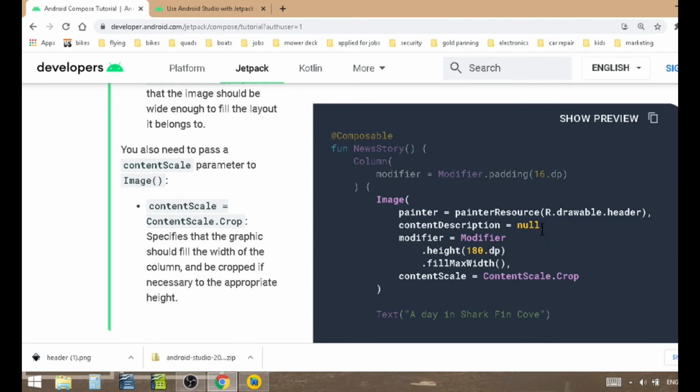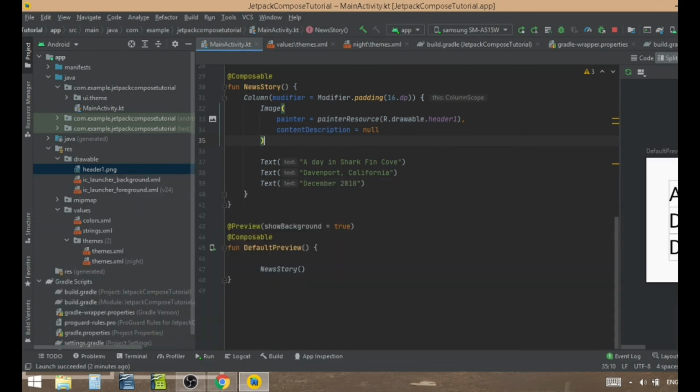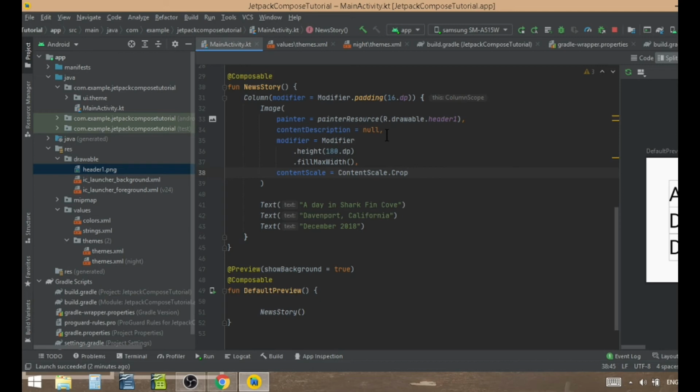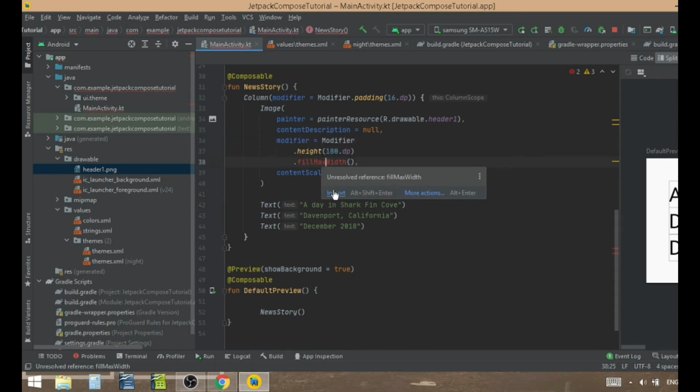Okay, I'm going to be lazy and copy this. Once again, we get some errors. Click on height and we have to import it. FillMaxWidth, we have to import it.